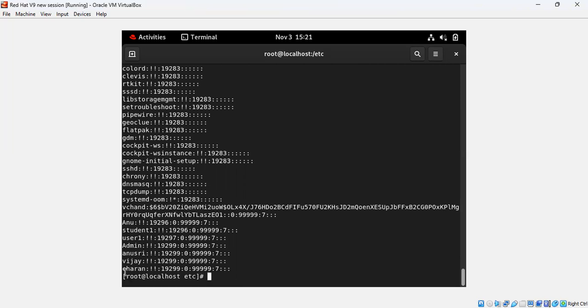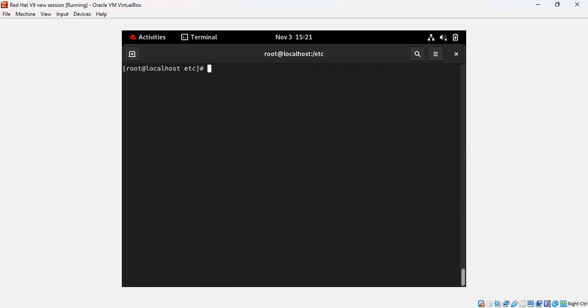This is the shadow information of the user. You can use the tail command also. The head command is used to check the first lines of a file, and the tail command is used to see the last lines of the file.